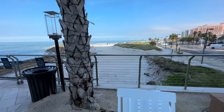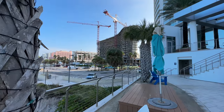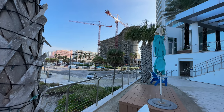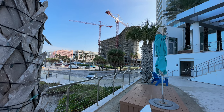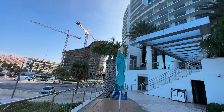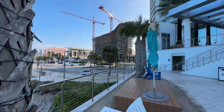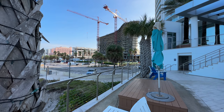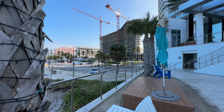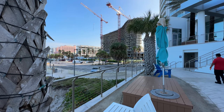So the other thing we found out at breakfast was, I had heard somebody on YouTube say this is gonna be something called the Atlantic Hotel, but it's actually going to be another building that's part of the Opal Sands collection. So this will be part of the same complex. They're gonna build a sky bridge that connects the two, and they'll share amenities. Their target opening date is January 2025 right now. So look forward to that. It's gonna double the size of the property.